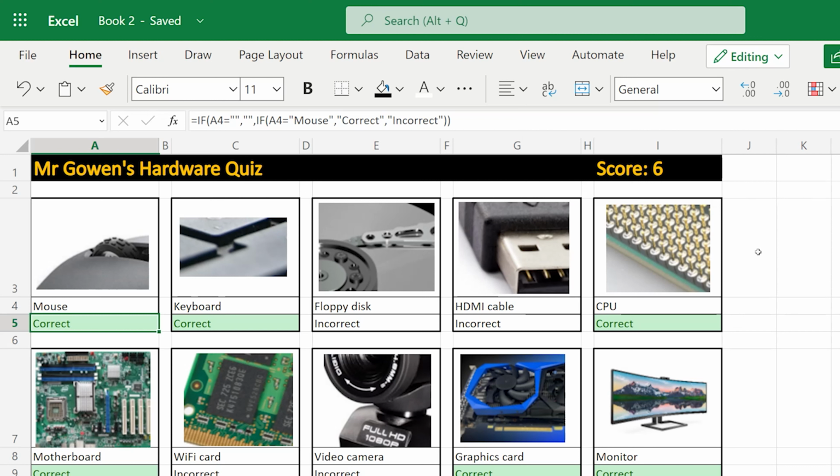Now for this quiz we're going to have alternately pictures and then a gap and then pictures and then a gap, and I want the gaps to be nice and small and the areas for the pictures to be nice and wide. So it won't surprise you that we're going to be using this line between the columns to drag and resize. But we want to make sure that all of our columns with the pictures are the same size. Now when we resized a bunch of columns before, we selected them all together like this, but we actually want to select alternate columns.